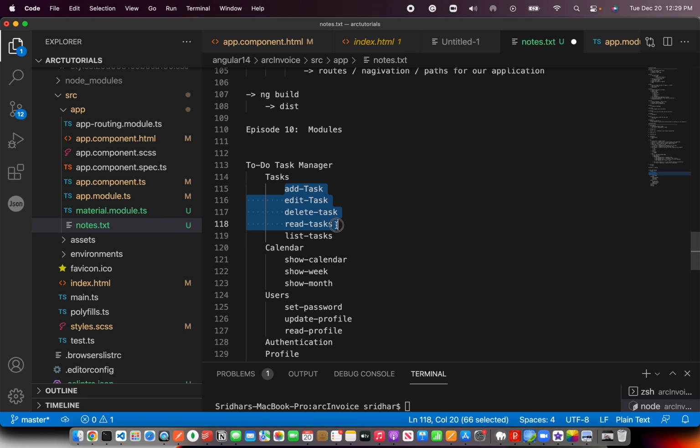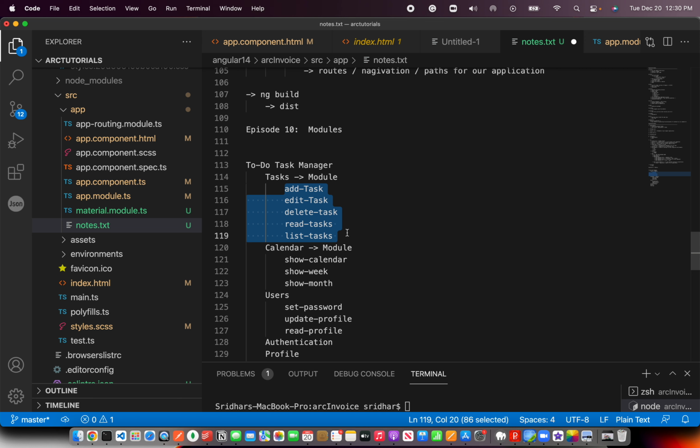So this grouping under a logical section, all this will be grouped under tasks. So your task becomes one module. Similarly, calendar becomes one module. So each of this top level where you're grouping a certain functionality or certain features becomes your module.